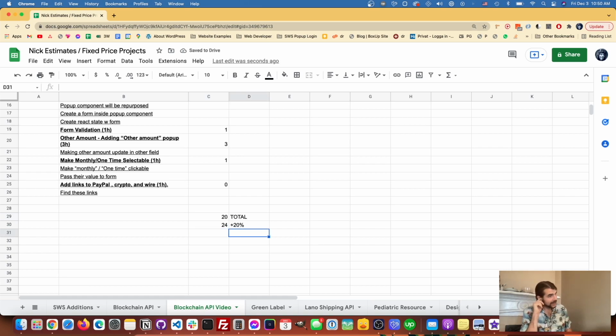Because the way I'm doing it right now is I'll consider what I would charge hourly for these items, and then I'll add on 15 or 20%. Because I'm taking on the risk of having to eat the cost of not finishing the project in my estimated time. So if I have the option to be working hourly for a rate, I want to be making more than that if I'm working on a fixed price instead.